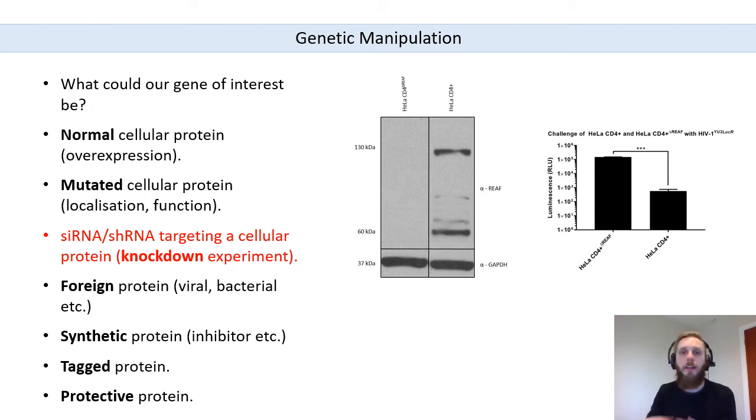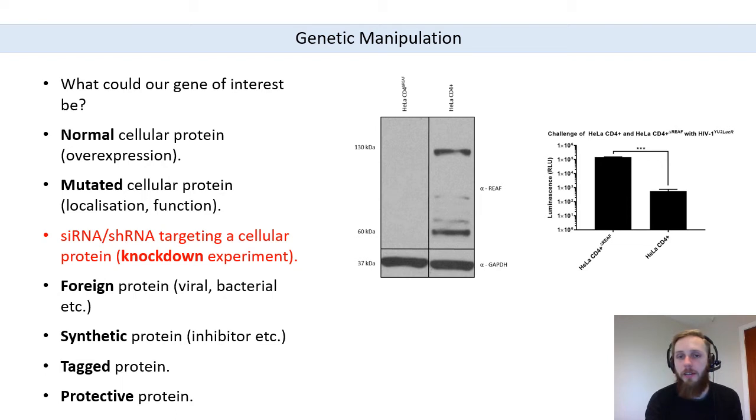And the way you do that is you force the lentiviral vector to introduce an siRNA. So the gene of interest is a gene that encodes an siRNA that is knocking down the protein you want to knock down. And again, this is what I've done here. On the left, this is a Western blot, the first figure, and you can see in the right cell line there are these thick black bands, so the protein is there. In the left cell line, there are no bands, so the protein is not there.